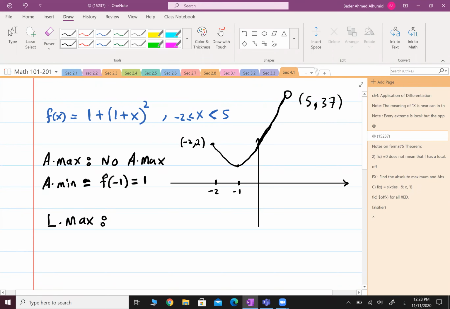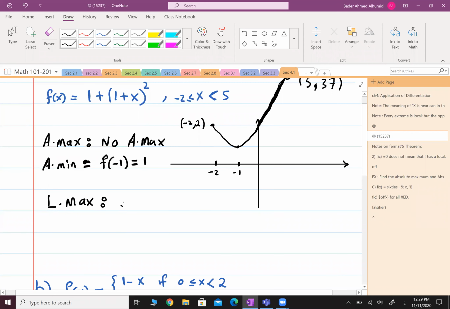Is 2 a local maximum, or minus 2 you mean? The beginning of the function. You mean this one here? Is this one local? No, it can't be on the line. It's inside the interval. We said it's not a local maximum at the endpoints. It's not appearing at the endpoints. So we have no local maximum.